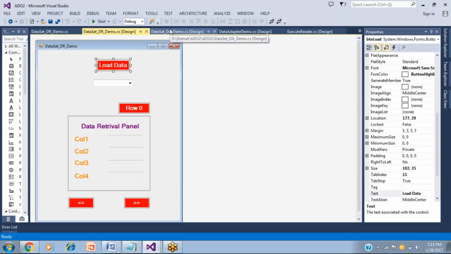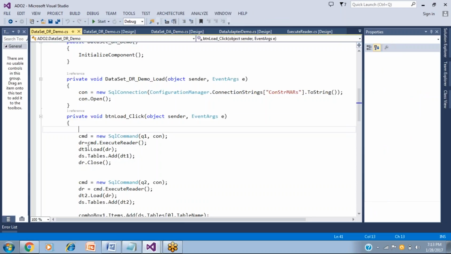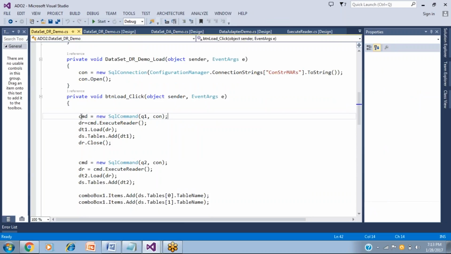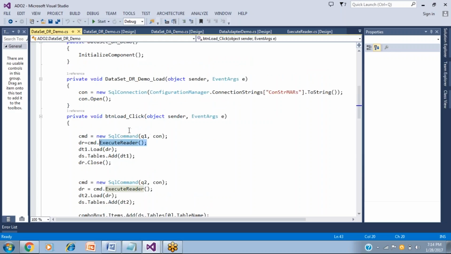To make that happen, what is the change? A SQL command object has been created, and once the SQL command object is there, you have execute non-query, scalar and reader functions. Now we need reader, because the query we are dealing with now selects a table of information from the database. So what is the query associated?